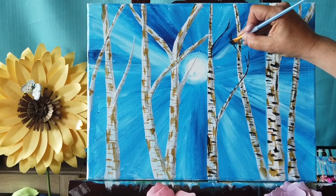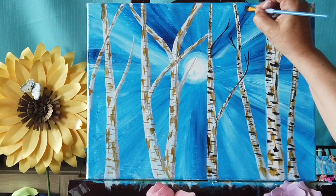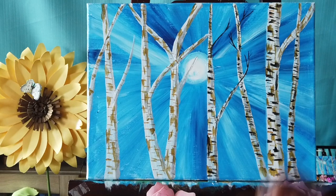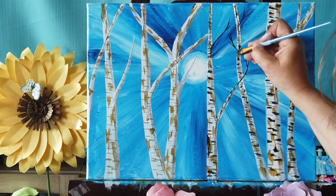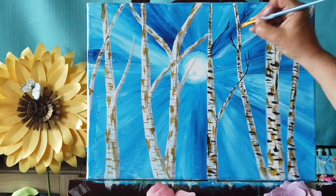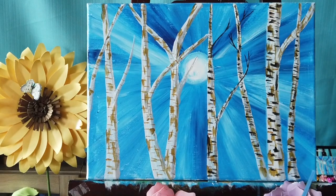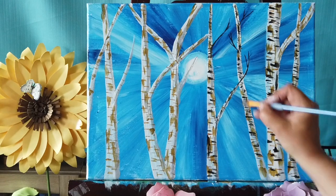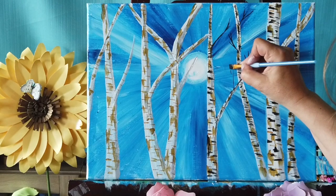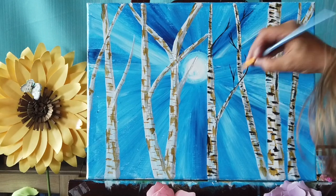While I'm in this area, I may as well put in some of those fine branches. I am barely touching with my brush. Let's give this one just a little bit more grounding. There we go. And this one as well. I'm just adding a little bit of black around the branches. This can have another fine one up here. This is where you really feel like you're building a forest.